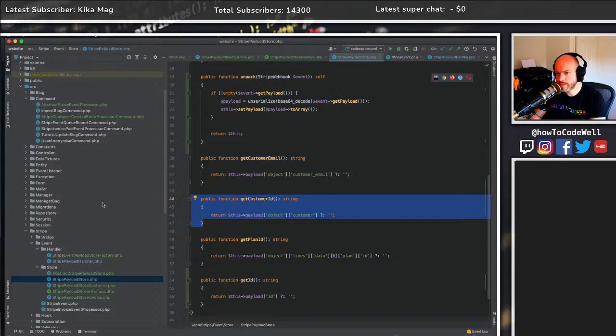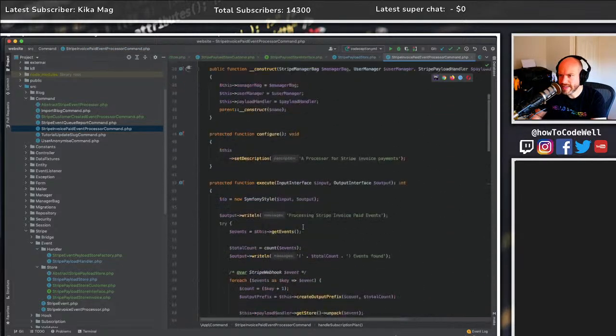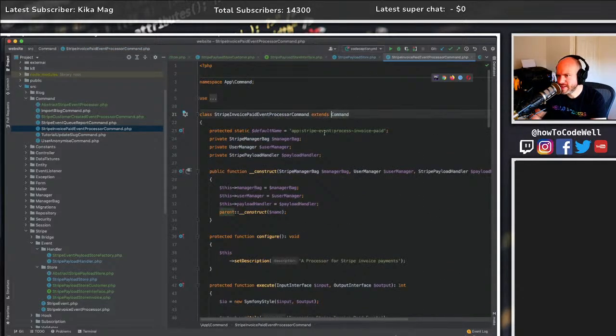So once we run through this, I need to then backfill the invoice created event command, whatever it's called. This one, the paid event command, and basically extend the abstract class, which means that we have access to the events.